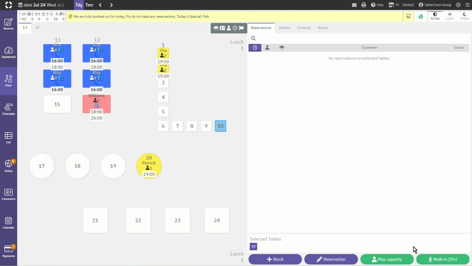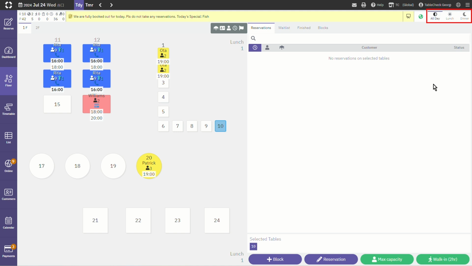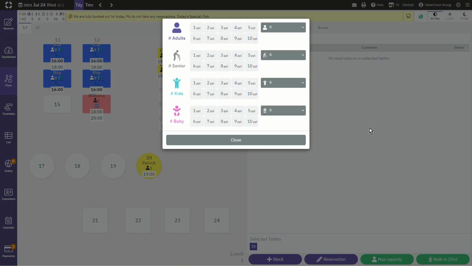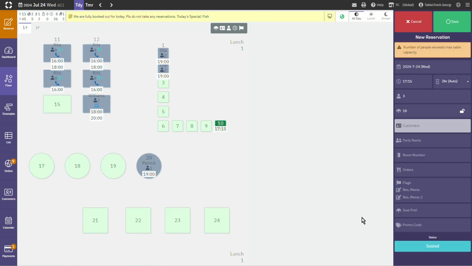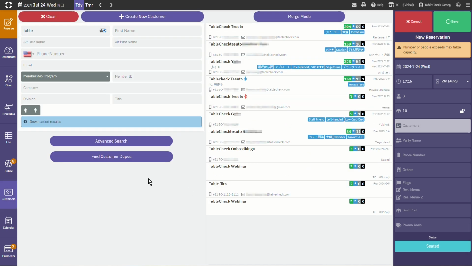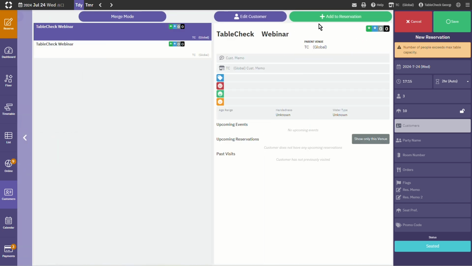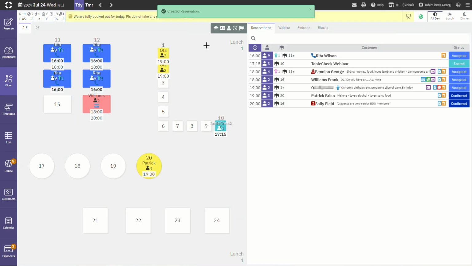If the green buttons don't appear, make sure the tab for the current mealtime is selected in the top right of the screen. Click the Number of People button and input the number of guests. Then click Walk-in to open the reservation details form. Confirm and update the walk-in details, such as the customer's information, the same way you would for a normal reservation. Click Save and select the creator to finalize the walk-in entry.